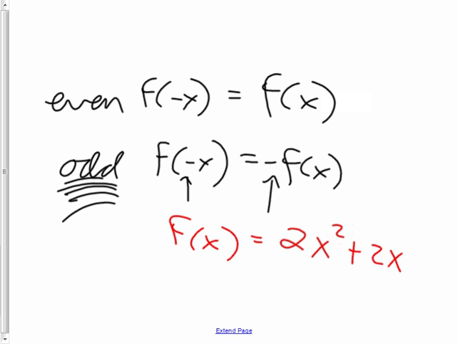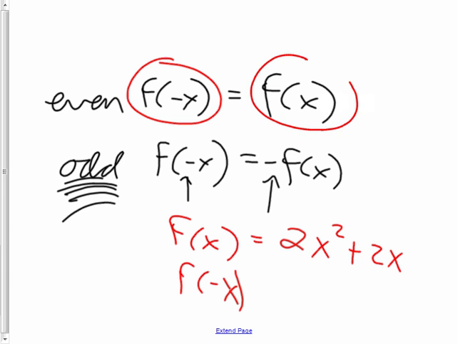What you have to do to tell if it really is even or it really is odd is you figure out f of negative x. And if f of negative x, once you drop in a negative x, comes out exactly the same as f of x did, then you've got an even function. So I'll show you that. Let's say I was going to drop in 2 empty spot negative x squared plus 2 empty spot negative x.